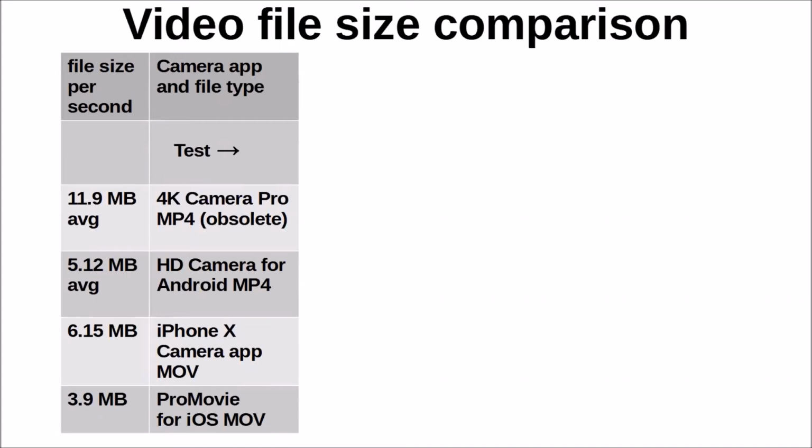But oddly enough, Vegas Movie Studio would open the file but would not load it. It failed. And I'm pretty sure it's related to the amount of RAM in my computer, because that file was actually about 5 gigabytes, if I recall correctly. So if you shoot very long scenes with your phone, just keep this in mind, that it may cause some difficulty in editing. And so it's better to shoot many short scenes than a single long scene.